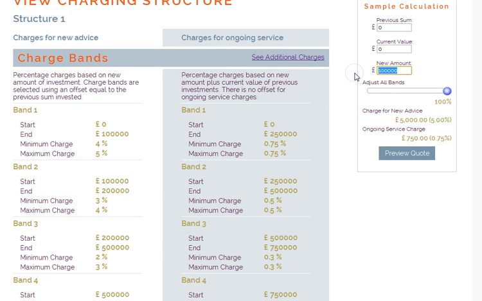And if you want to change this sum and see, for example, what this would look like for a larger amount invested, then if we go to the centre of our bands, that would be charged at just over £9,000. If we go to the bottom of the bands, so band 1 at 4, band 2 at 3, and so on, we drop to 8,000, and if we go to the top, you can see that it rises to 10,500. This shows you the degree of flexibility in the bands, but very importantly, it allows you to model the revenue coming into the business and also take account of how the clients are going to react to the amounts that you're going to charge them when they're translated into pounds and pence.